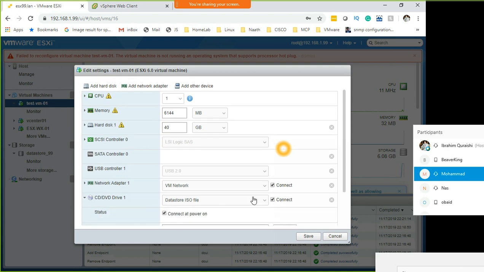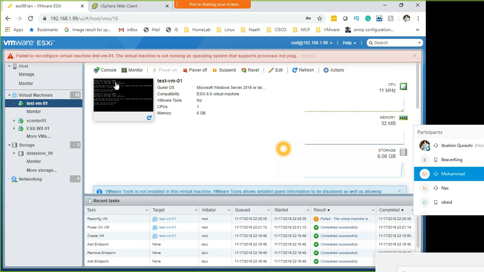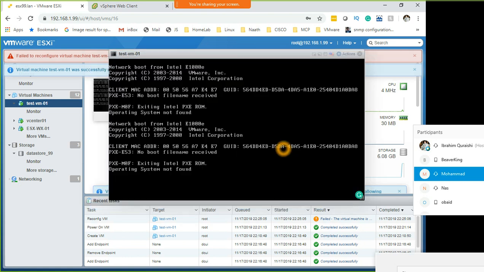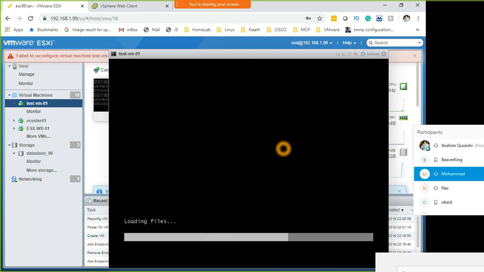So let's go back. Okay, so this is already switched back, and this is still showing an ISO, which means it is selected. Yeah, it is selecting that. So all we have to do now is go back, and then we just need to send a control alt. See, there you go, it has picked up the installation, and let's start the installation.